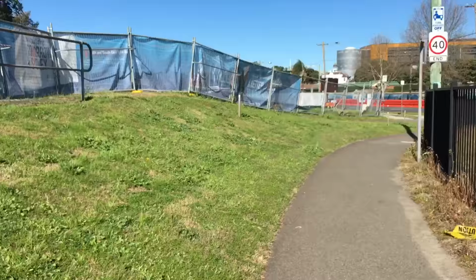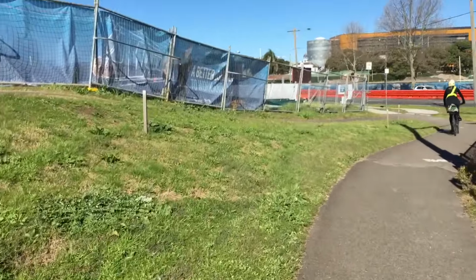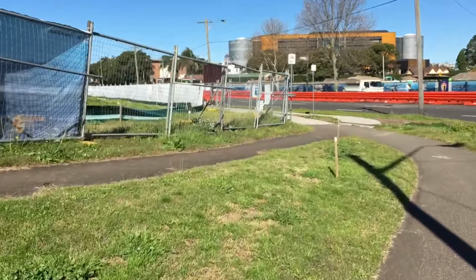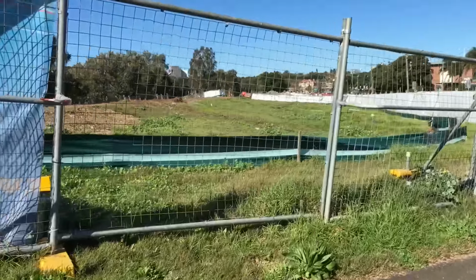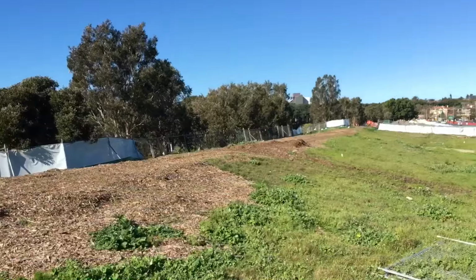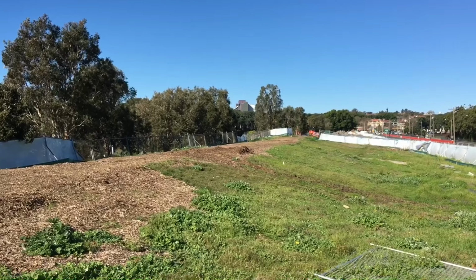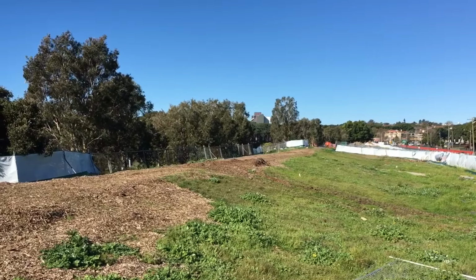I know some of you probably think that he's just making a random video about trees, it's just pointless, but from what I've read, these trees do mean a heck of a lot to local residents, so I'm just documenting things that have been happening. So from here right down until you can see a lot of trees down there, that's where a lot have been cut down as well. So yeah, pretty much all I can show you all.